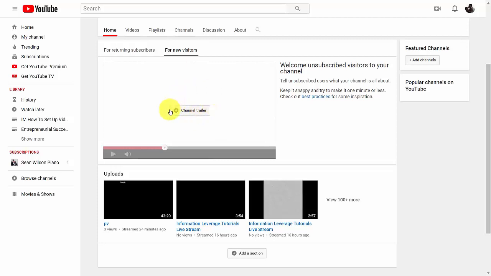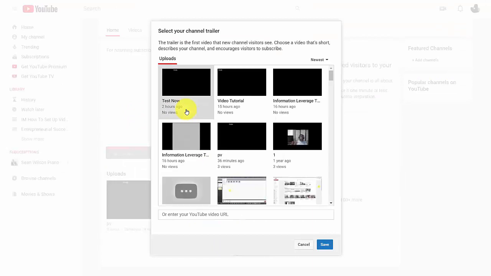And basically, this is going to be a video. Now, it doesn't have to be a live video. It's going to be a video that you're going to record, and you're going to tell people what they are about to see on your channel. And once you have that content ready, all you'll need to do is to come to this button. You'll click, and then you'll be asked to grab a video that is already on your channel.